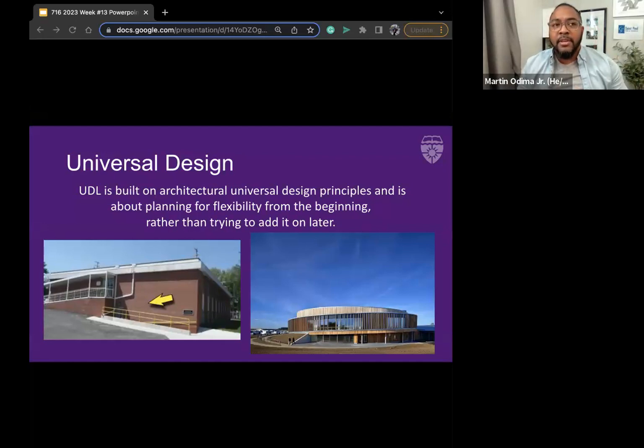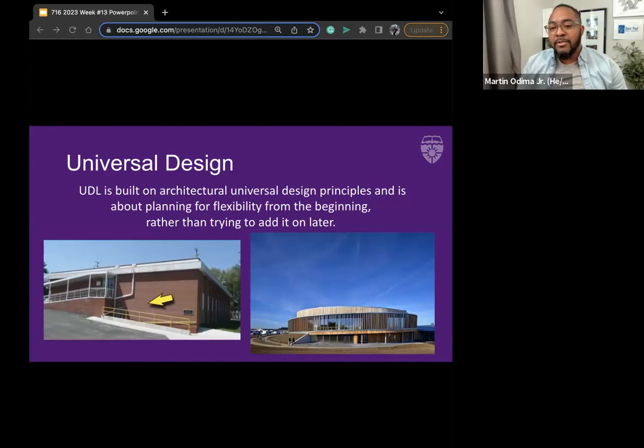So the idea would be that these ways of accessing a building would be thought of before the building was built, put into the design, so it's integrated within the whole structure of the building. And so this is an example of two schools. One school where access was obviously thought of afterwards. And as you can see, this ramp was built for people who have a physical disability. It's in the back of the school. So it's just an example of how the access was thought about afterwards.